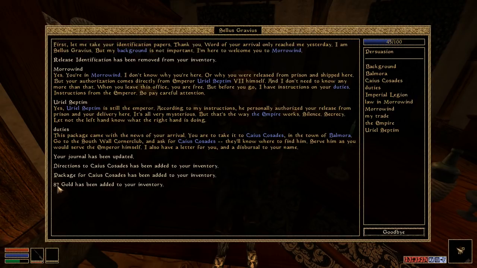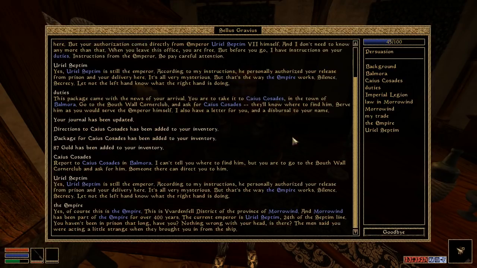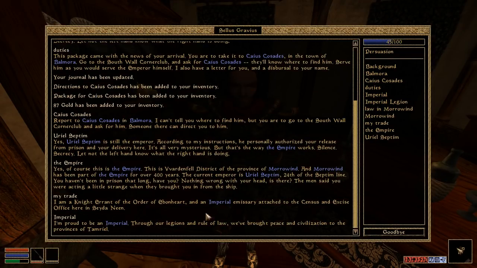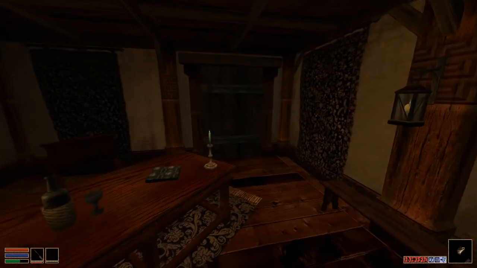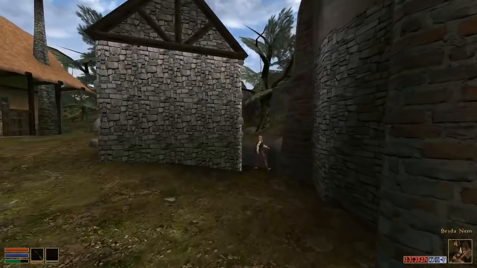It gives you 87 gold. I don't know why. I don't know what's significant about that number. Why wouldn't he just give you a nice round number like 100? I don't need to go to the South Wall because I know where he is. I played this game way more than I should probably ever play any game ever. This was actually my first Elder Scrolls game.